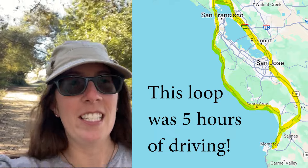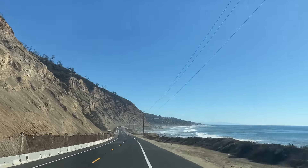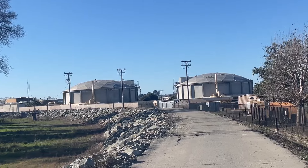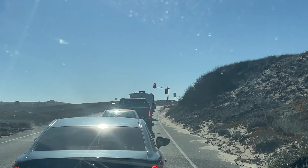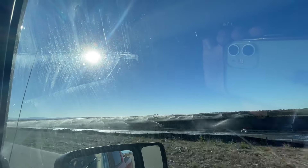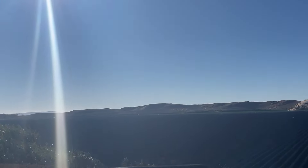Our plan was to go south from San Francisco on Highway 1 and do that nice scenic drive. We started out visiting the Costco gas station, then found a McDonald's to eat at, and ended up at a wastewater treatment plant because we were trying to find a restroom — and that has been our day. The drive has not been very scenic; it's been mostly lots of traffic and cities. This is the produce area of California and a lot of what is sent all over our nation comes from this area.